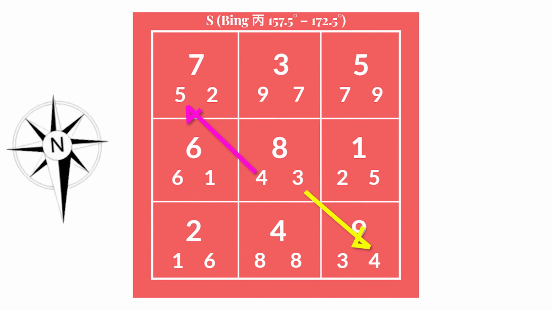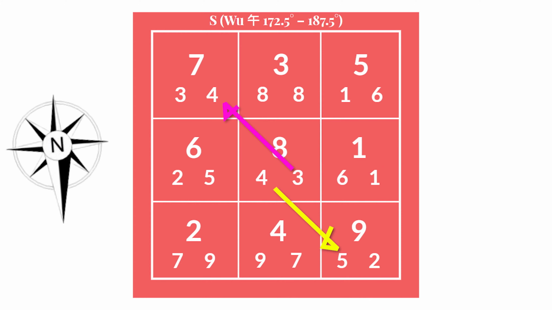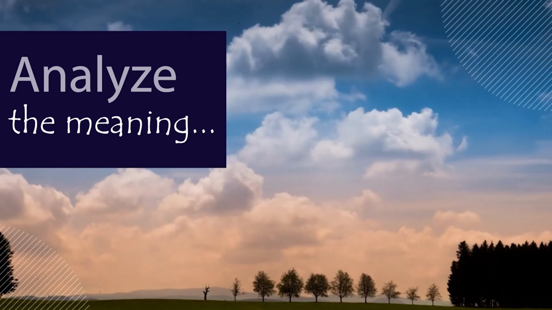So depending on facing direction sometimes, we might draw both in the reverse direction or both in the original direction. Going back to the example, if we were to face between 172.5 to 187.5 degrees instead, it's still a south-facing house, but we would draw the 4 in the regular direction and the 3 in the reverse direction. So it's the opposite direction, depending on where you land in the 24 mountains. And that's why precise calculation on the facing direction in degrees is important, because that could change the whole setup if you're off by a couple of degrees.